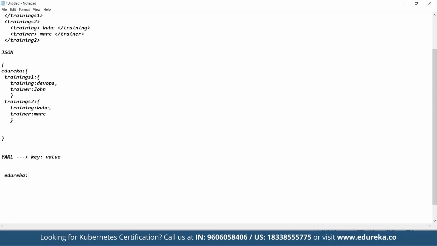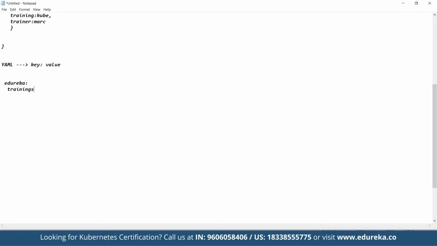The values are under it. So I have two underlying objects, that is training 1 and training 2. Right? So under trainings 1, you will give colon, and under it I have one more set of values like training, colon, let's say DevOps, and under it the trainer value is John, right?